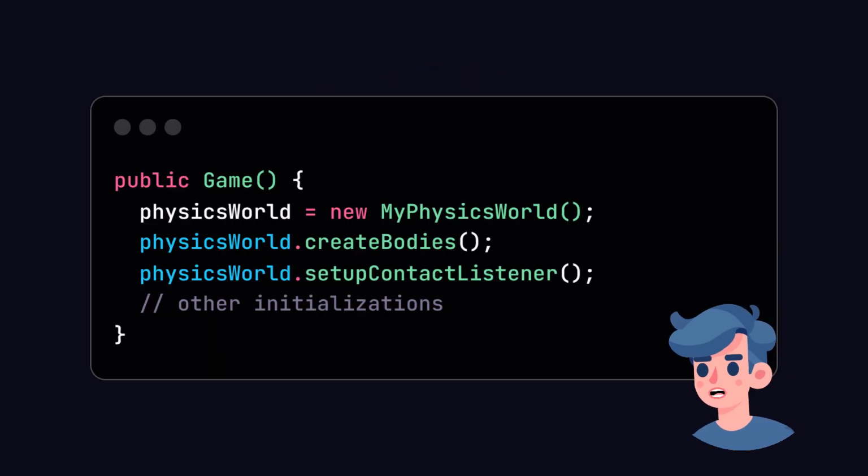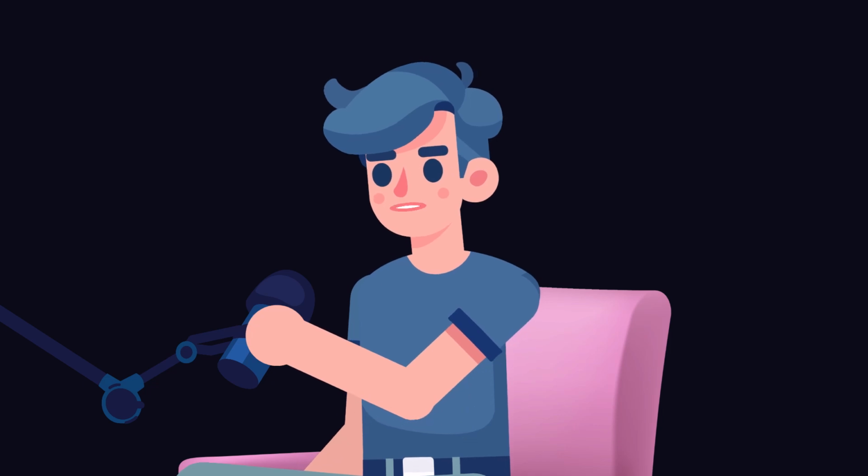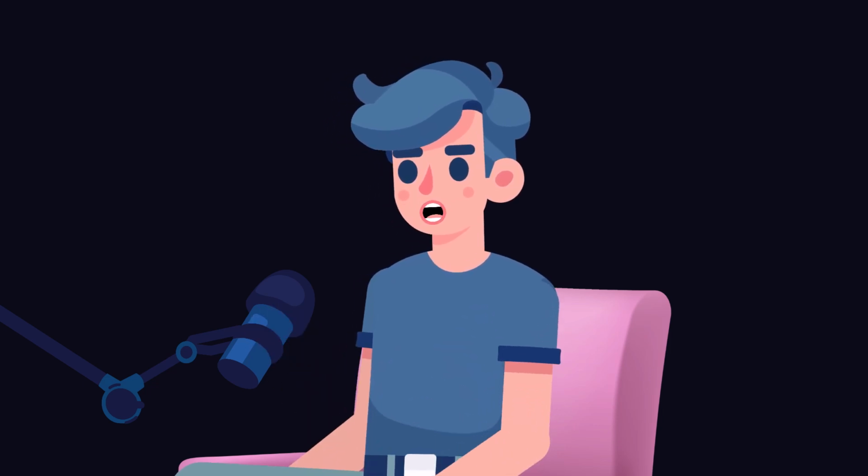Let's now incorporate these elements into our game class. Make sure to call setupContactListener during the initialization of your physics world. Now that we have a basic contact listener set up, you can implement behaviors such as changing colors on collision or applying forces based on impacts. You will find that both game design and the feedback it provides will be richer and much more engaging.